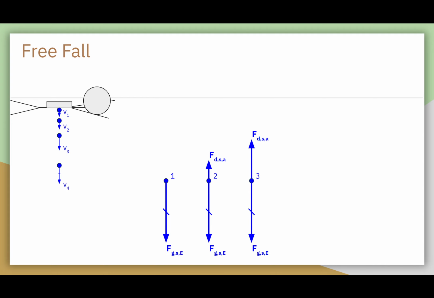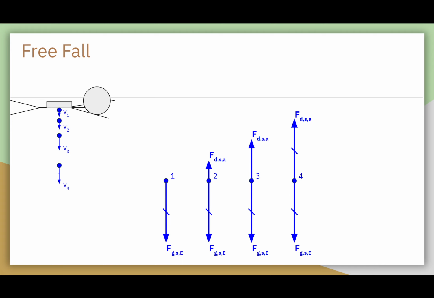An instant later, they're moving even faster still. They still have that force of gravity, but now we can assume that they've been moving fast enough that they have a whole lot of force of drag acting on them. An equal amount as that force of gravity dragging them down. At this point, those two forces are the same size. This means that the forces will now be balanced on the skydiver.